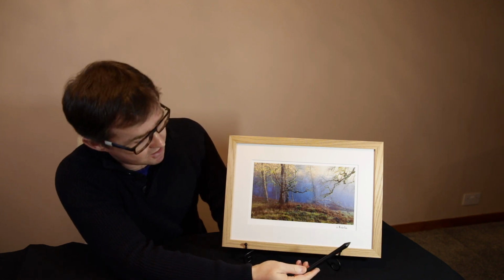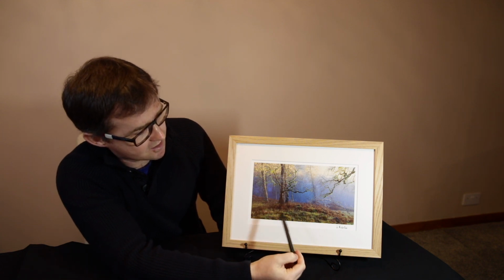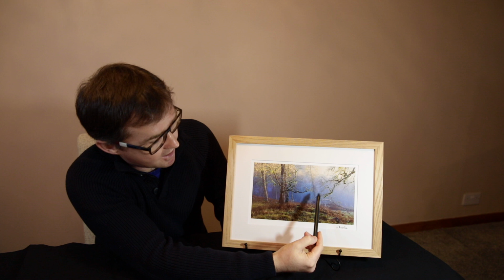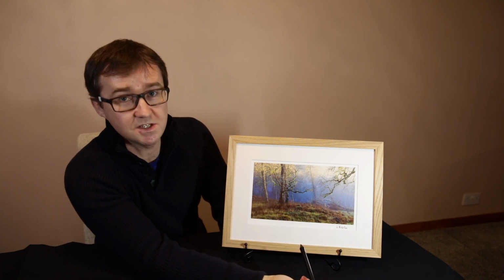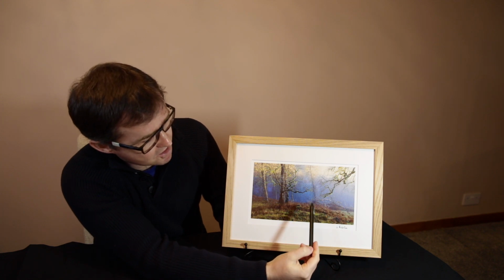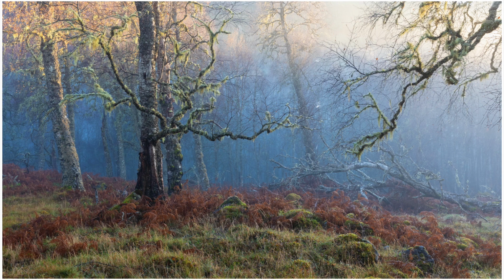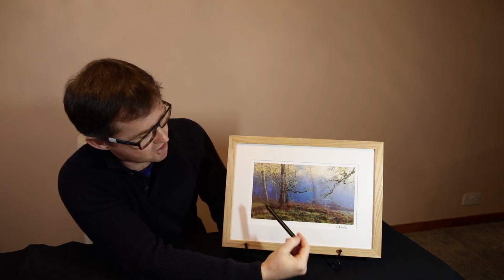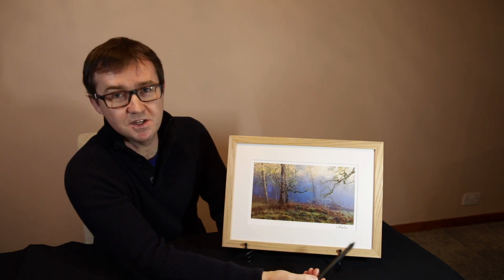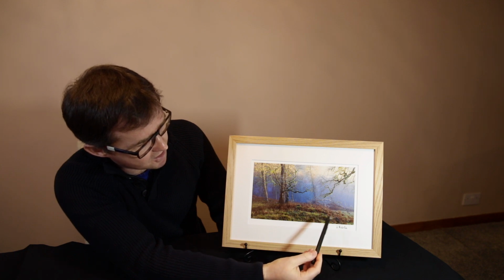I'm really pleased with how it's turned out. There's a sort of semicircle here with some ferns, and there's this fallen tree, and then you've got the trees in the distance as they fade out into the misty conditions. But we've got this fallen tree, and it almost feels like this one is sort of watching over it. And we've got a similar tree here which I wanted to include coming in from the right of the frame. They're sort of guarding over this fallen tree, and then I sort of see the other trees around it as spectators.